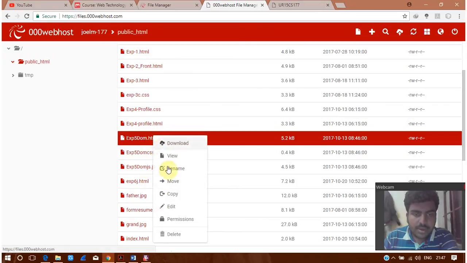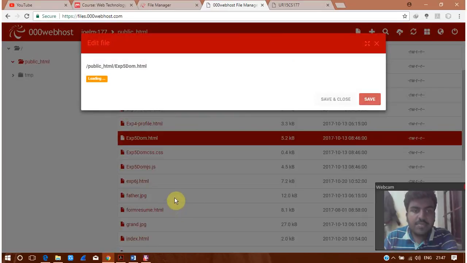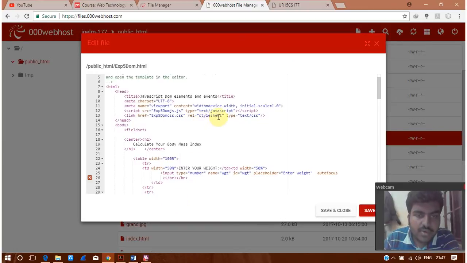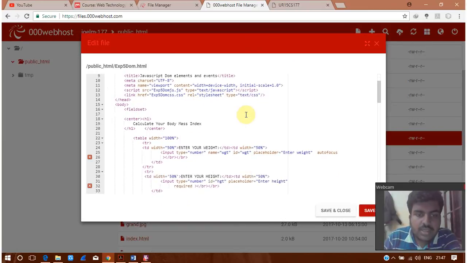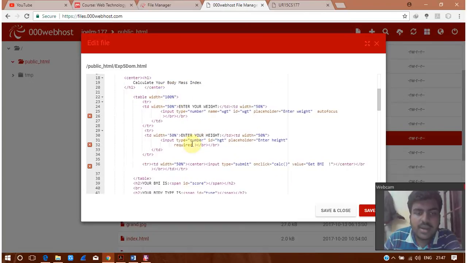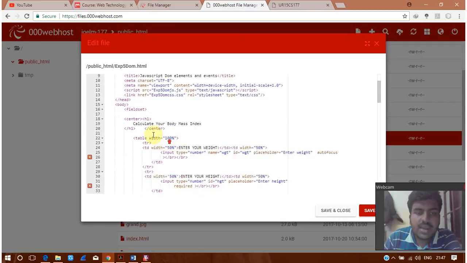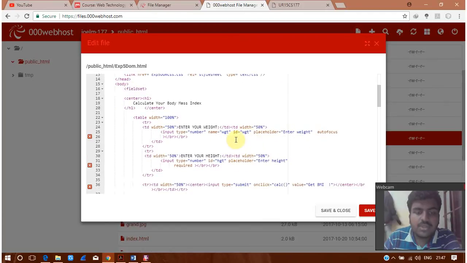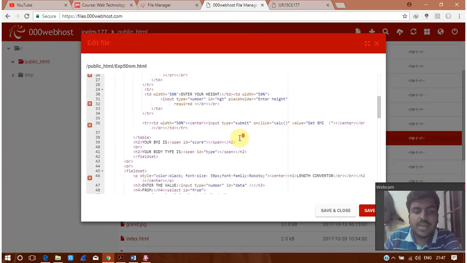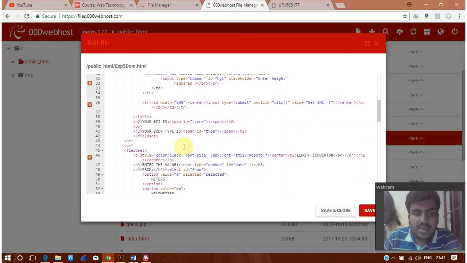So let's just see the coding one by one. This is a simple HTML file for the JavaScript elements. As you can see, this is really simple. First we have the BMI calculator, and using tables and various elements like fieldset and input, I have taken the input values for weight and height and everything, and displayed the BMI.